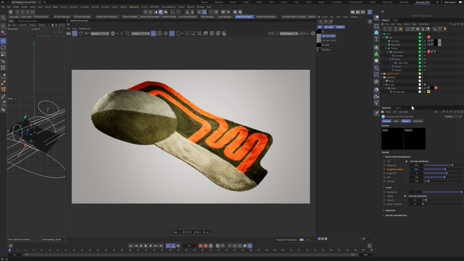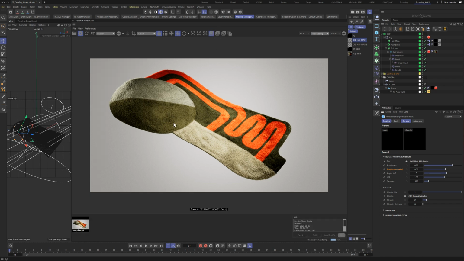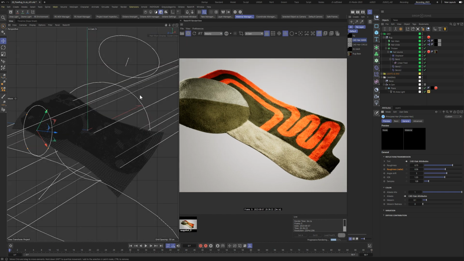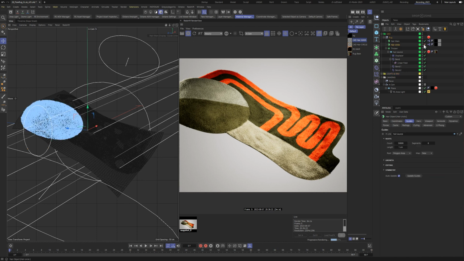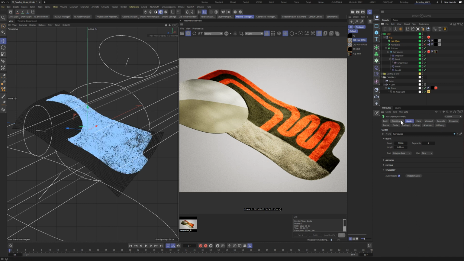I know that this video is running a little bit long, but hopefully you're getting good tips from this one. I did want to show you, let me just get a snapshot. I did want to show you how this looks without the hair just being combed, and I think that's going to mean I need to, for the sake of the tutorial, just disable this hair. Obviously it went away, but if I try to enable it again, because I have my geometry updates frozen, it's not going to do it. So I'll show you here, and let me just save just in case.